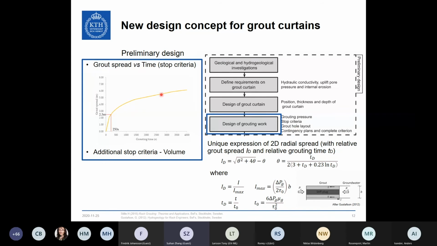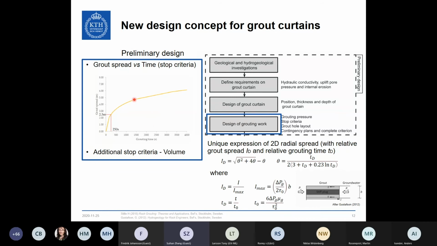So firstly, the stop criteria. Previously, it was called refusal, and in this new design concept, we use the grout spread versus time as the new stop criteria. For each grouting run, we know the fracture aperture, the properties of the grout material and the grouting pressure, so we can have a curve like this to determine the relationship between grout spread and time.